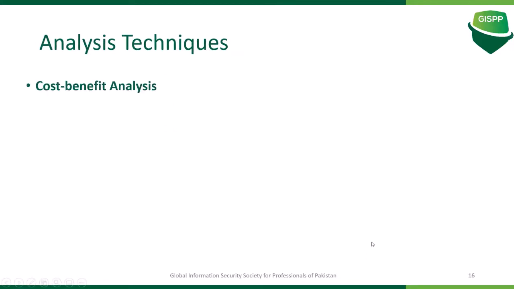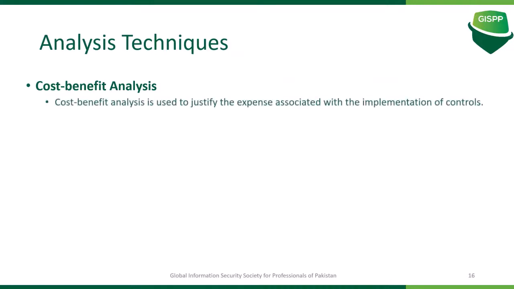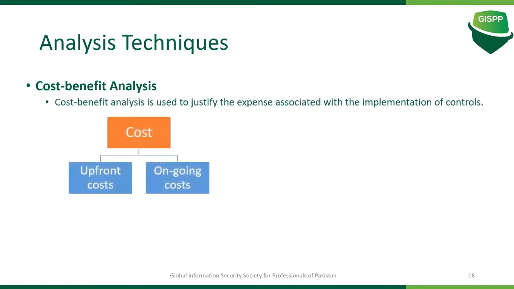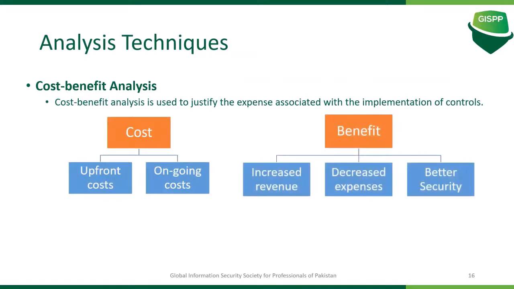Now, what are the analysis techniques? Again, I think we don't need to spend much time on this slide, because we already discussed that the business takes the decision on cost benefit analysis: the amount of money I'm spending to mitigate a risk, am I going to get a benefit that is not lesser than the cost in money terms? No.